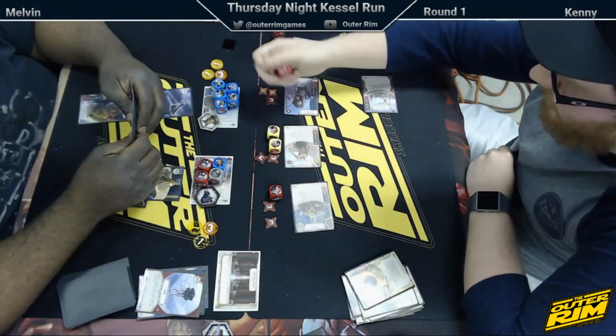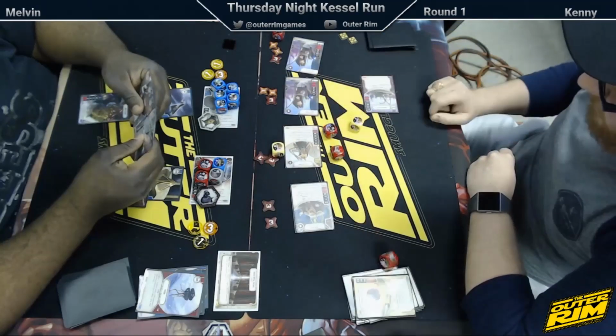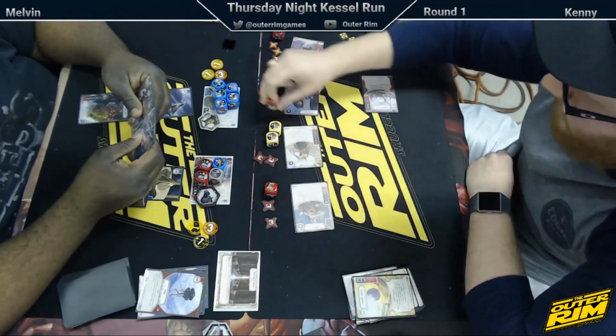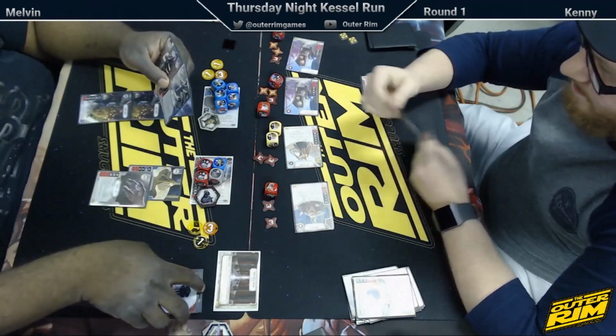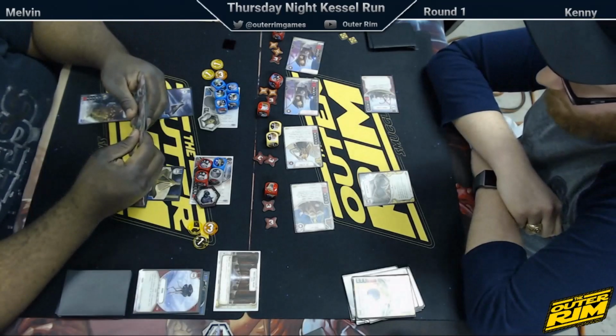Okay, so Melvin passes. Kenny will discard the Boomas to reroll everything. He's definitely hitting some blanks. Hits a blank, a resource, a disrupt, and a resource. None of that's really going to do him any good at this point. Melvin's got a force wave. Couldn't see what else he's got there.